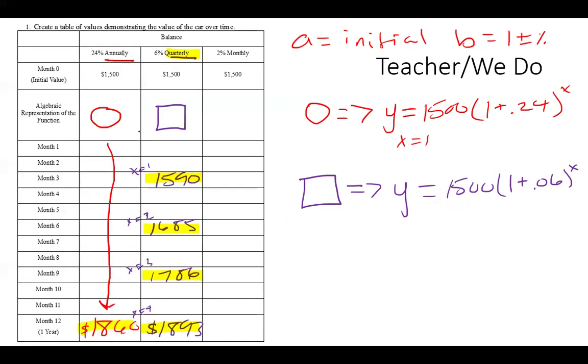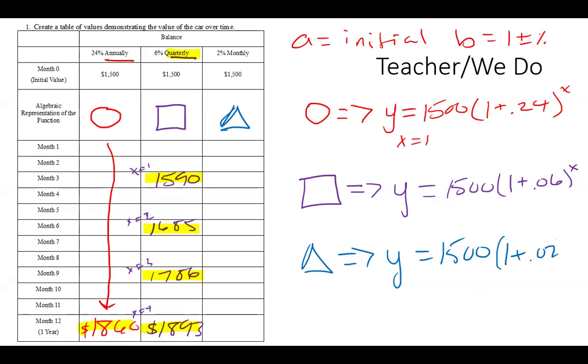All right, now we have the last one. We are making a triangle because I can't write in that space. So triangle equals, our initial is, what's our initial? Did it change? 1,500. Still 1,500. I personally would never spend that much on a computer, but do you, boo? All right, and then its interest is pocket change. 0.02, right? Because it's 2% to the x. Do we see that? Okay.